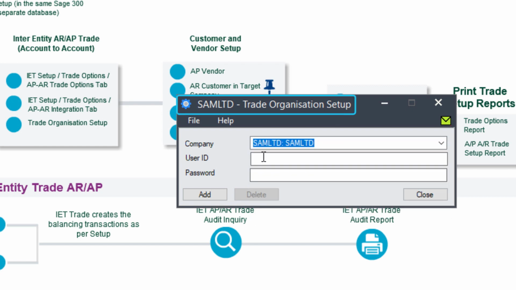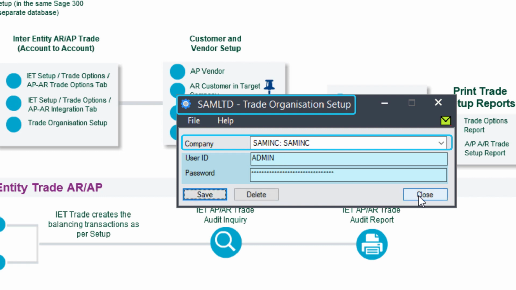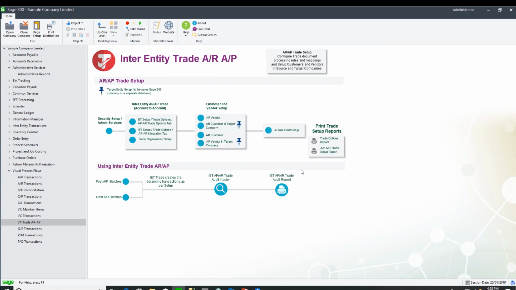So if I'm currently in SAM Ltd, and if I'm going to create transactions in SAM Inc., then I need to select my SAM Inc. database and provide a user ID and password so that I can create my AP or AR transactions in SAM Inc. And this user ID must have the security clearance to create batches and transactions, AP or AR, depending which way you're using AP/AR trade.